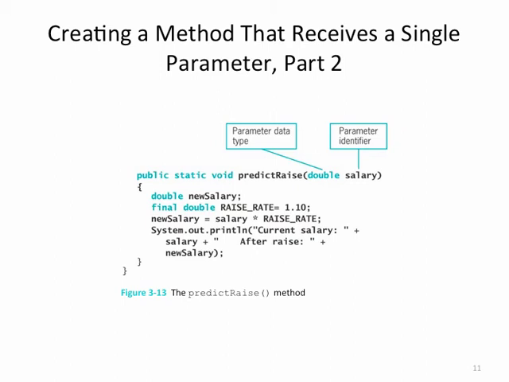You can, if you want to, take a moment to try to type this up into a new Java application and see if you can figure out the lines of code that will call this method. If not, you can always look them up in the book. This method will need to be called with a double parameter. You need to pass it some value that can be supplied to salary.